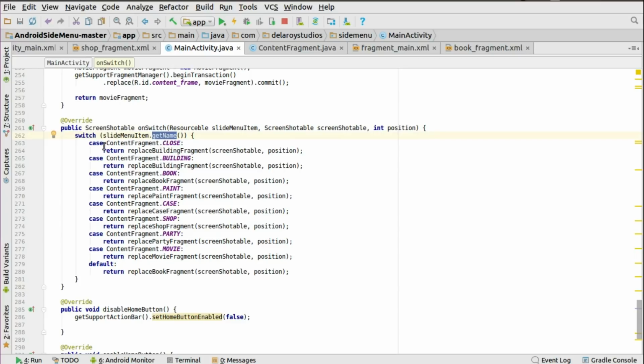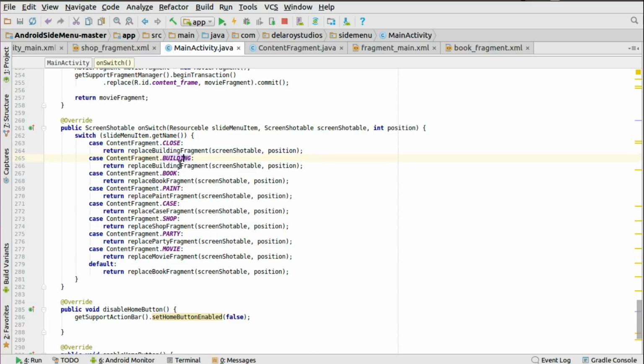The first case depends on how you want to set them up, but definitely the first case is the close. You have to, on click of the close side menu item, what should be triggered? It returns the replace building fragment, passing the screenshotable with its position. Now this is a method that will be run once you click the close menu. The same thing goes for the building.